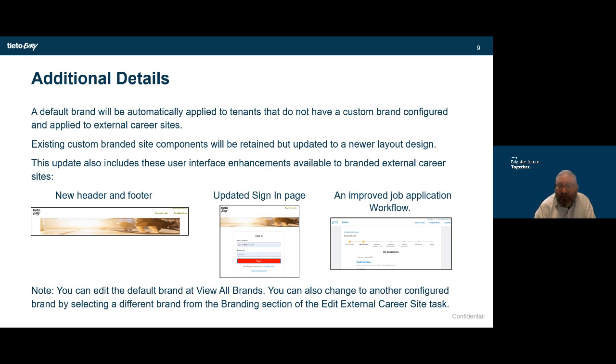This default brand that they deliver can itself be edited, or of course you can edit your own custom ones if you've got them. And if you want to use that as a starting point, that's great. Or again, of course, you can just use it as it is, or create new. But our recommendation is about creating your branding now if you don't already have your custom brand. We see this as a really nice way to differentiate your career site and keep your messaging aligned with your brand. It's a relatively not so labour intensive process to really push your brand out there.